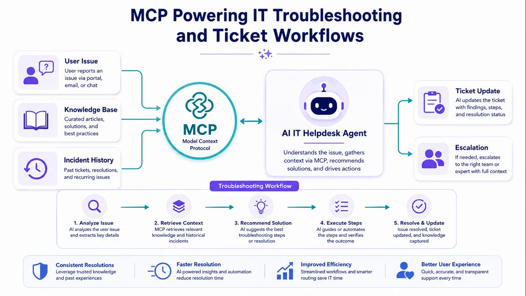Now let's look at an example, an IT Helpdesk agent. An IT Helpdesk agent may diagnose common technical issues. It can search knowledge articles. It can check incident history. It can create or update tickets. It can suggest troubleshooting steps. It can escalate unresolved cases with useful context. MCP helps connect the agent to support tools. This reduces repeated manual investigation.